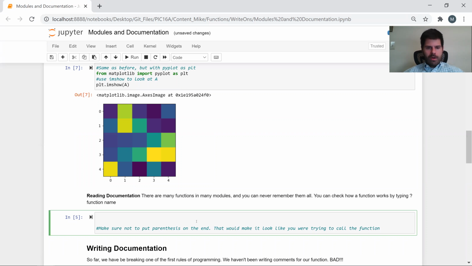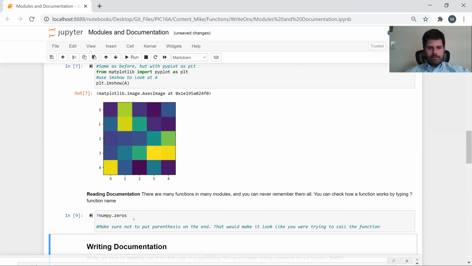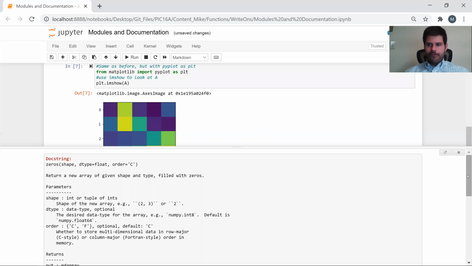So this is all well and good, and we've got all these pre-written functions, but we want to make sure we learn how they work. And we can do this by reading their documentation. You could go around the internet and Google and Ask Jeeves or whatever your favorite search engine is. But Python actually makes this really easy. All you do is you use a question mark. Say we want to learn how numpy.zeros works. We would type in question mark numpy.zeros. Ooh, I forgot the s. And okay, up pops this beautiful docstring.